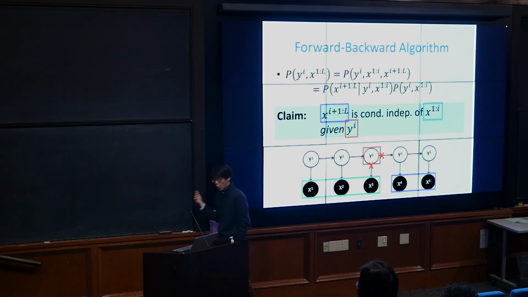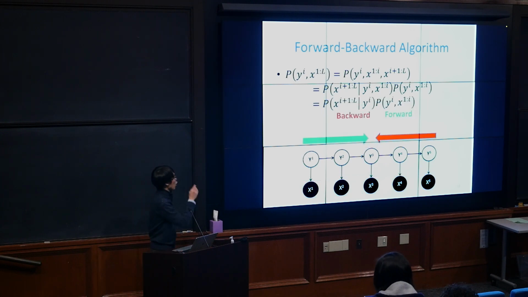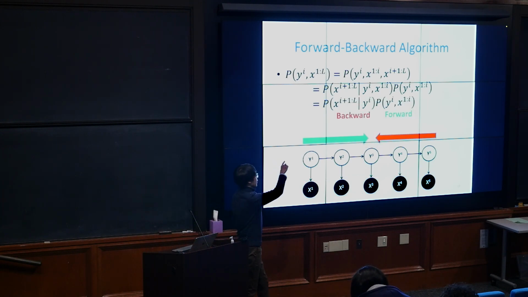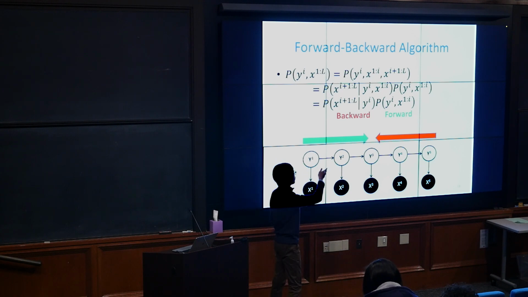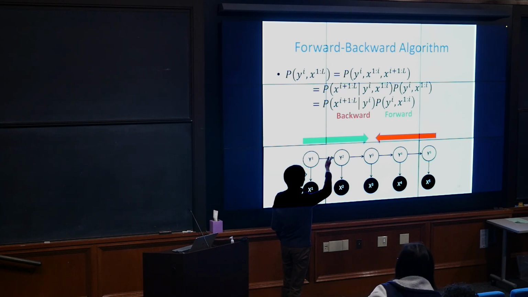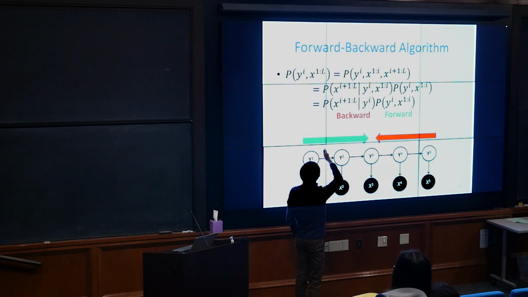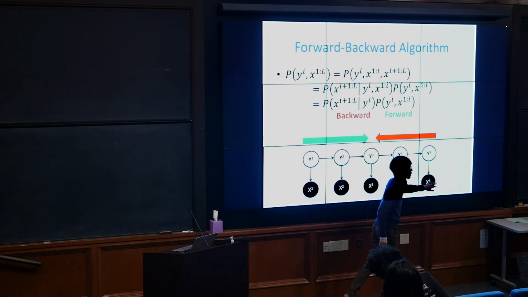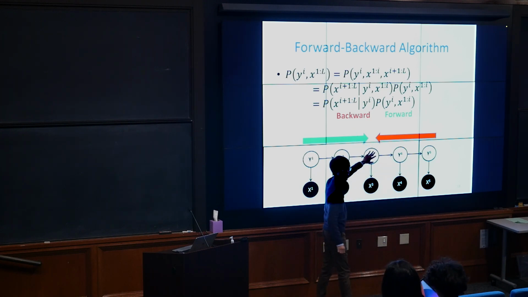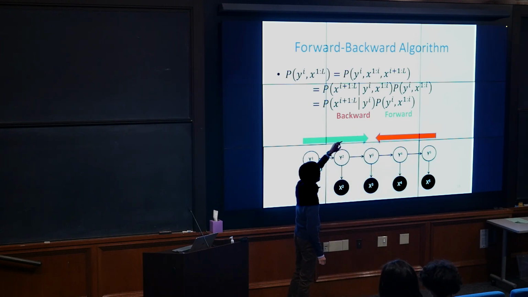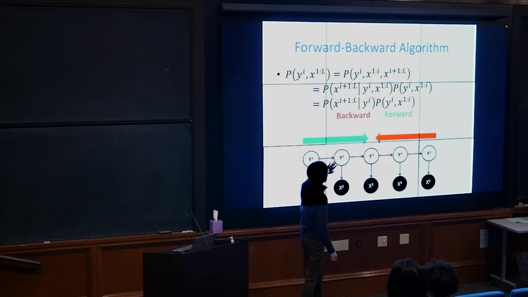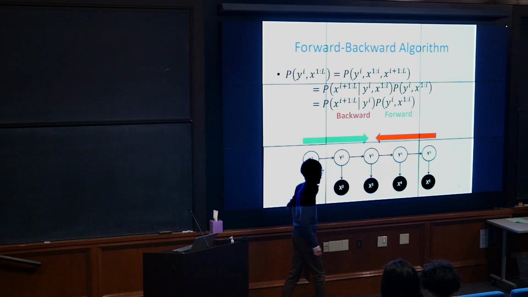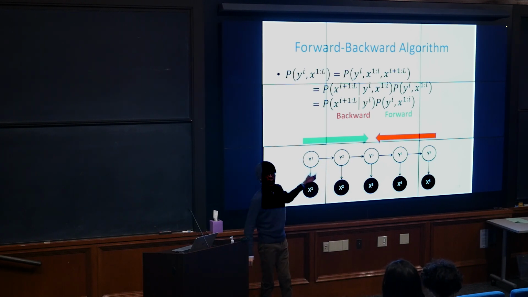And so we can show graphically, at least, that these two things are conditionally independent, and therefore we can drop that element from our distribution. We're now left with this really nice conditional probability: the probability of x_{i+1} through x_L, conditioned on y_i, and then dependent on y_i, the joint distribution of y_i and all of the previous x's. So that's why we call this the forward-backward algorithm, right?